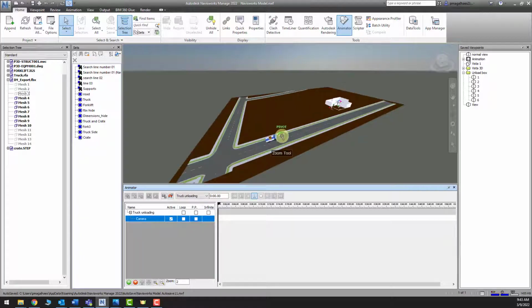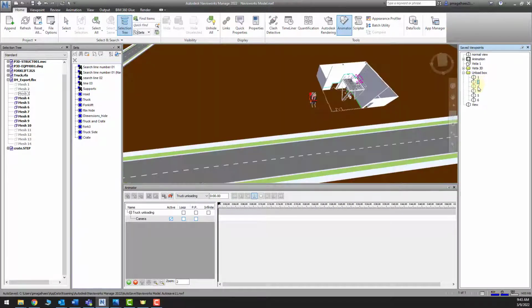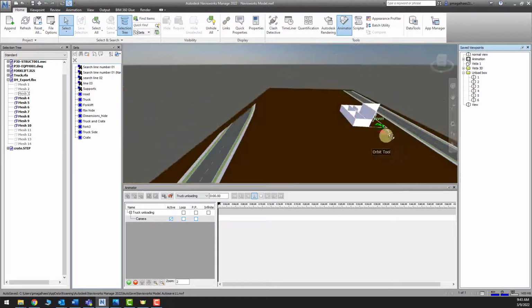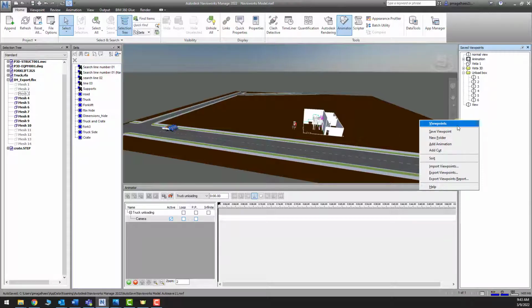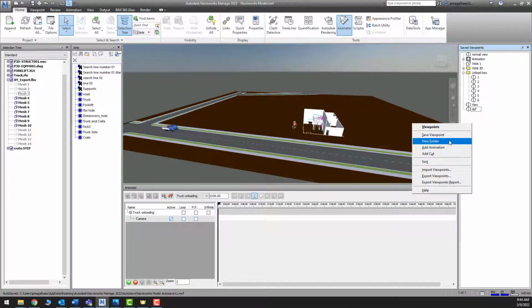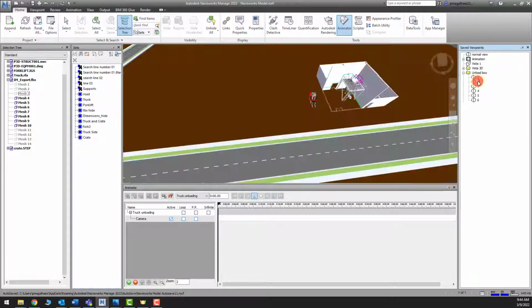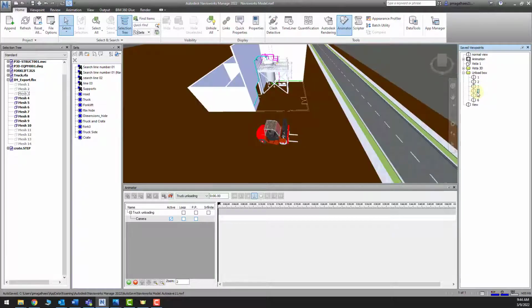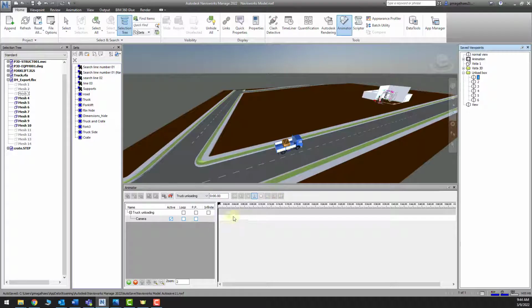What we will want to do now is pick the camera points along the timeline. Over here, I already saved the viewpoints for the camera. But just to show how to save a viewpoint, it's as easy as going over here, right-clicking on the saved viewpoints and selecting save a viewpoint. A new viewpoint is created. And we can create a folder to organize all the viewpoints, which is what happened here. So we already have all of the viewpoints selected. These are the viewpoints that the camera will be moving through, and we'll add them along the timeline.